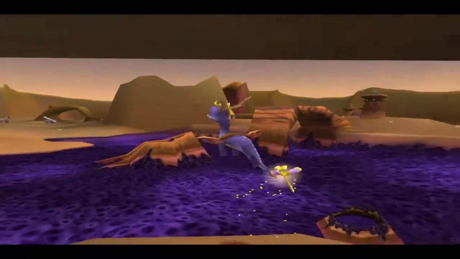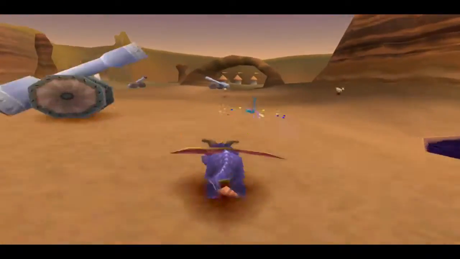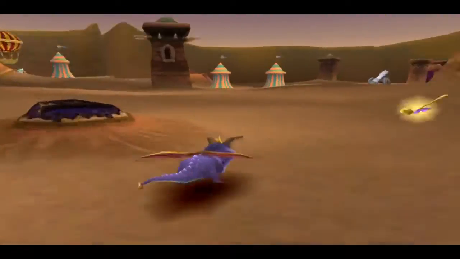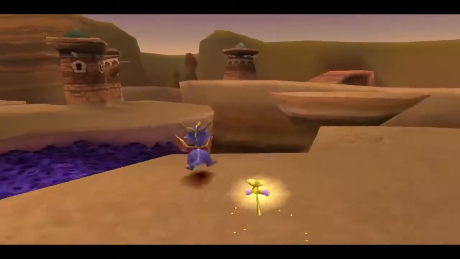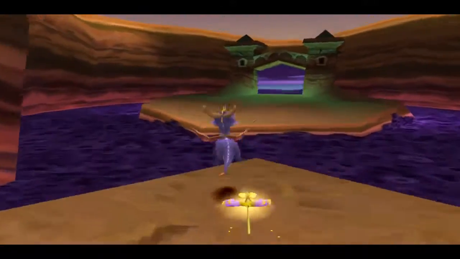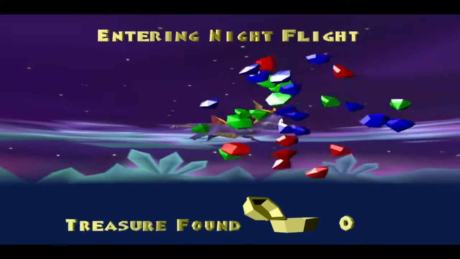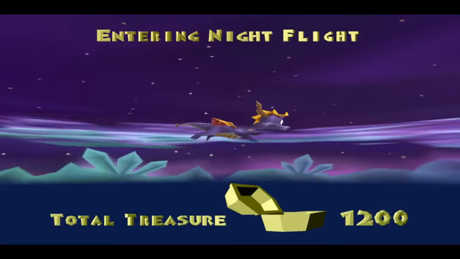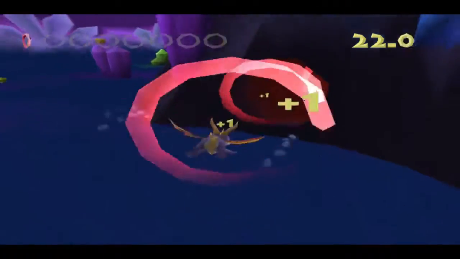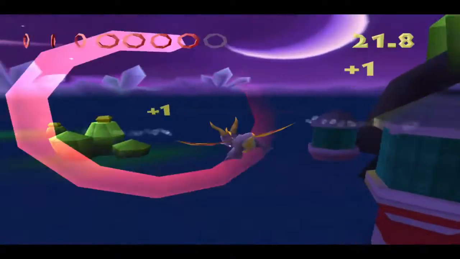Alright, that's the overworld complete. Now we will find the speedway and play that. Get that out of the way. I thought dying would respawn the enemies, but no, it's still empty. Yeah, night flight. Nom nom nom. Alright. Pressing the A button, I mean the X button, does nothing.